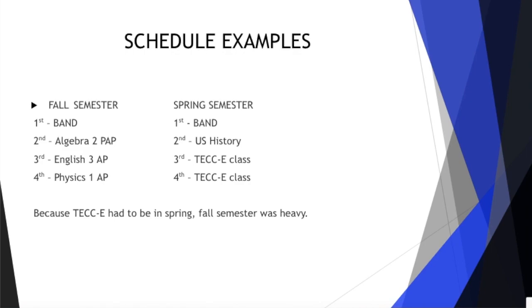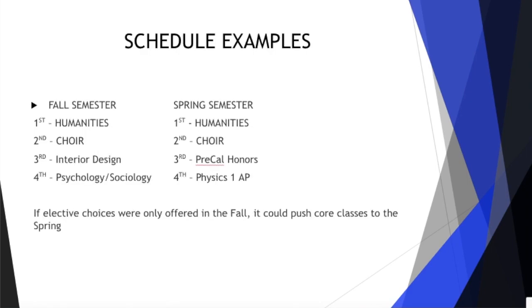The following slides show examples of how certain course choices can impact a schedule. In this example, a student's participation in a Career Center class can make one semester heavier with core classes. In this example, a schedule can be influenced by the availability of certain electives. Your counselor will attempt to build a schedule that includes all or most of the courses that you request. In order to do that, it may cause a schedule to look imbalanced with core classes like this. Remember, there is no policy or rule about how many core courses can be during a semester. All of the examples that you have seen are good and very doable schedules.